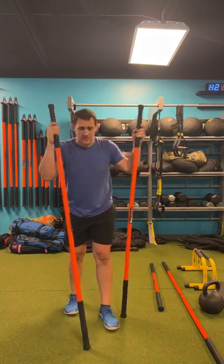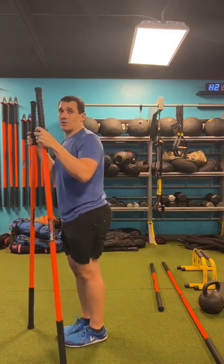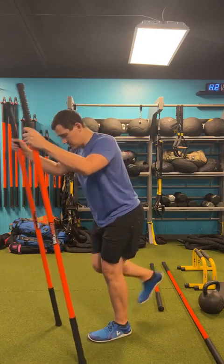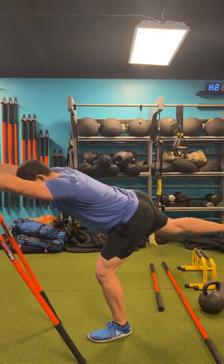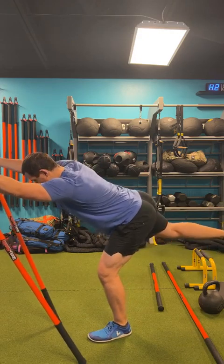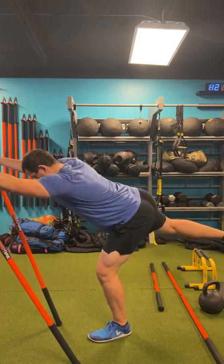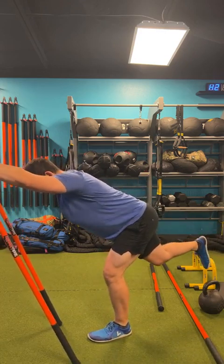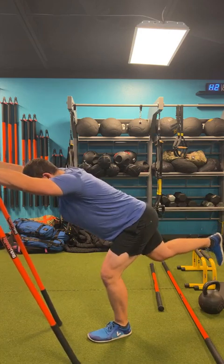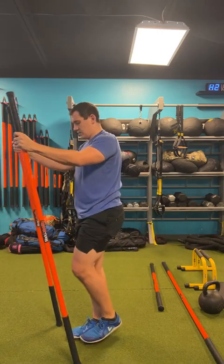Good. Let's finish with our airplanes. From the side. Last one. Forward. 30% push. Open. Close. That's 1. Open. Close. That's 2. Open. Close. That's 3. Open. Close. That's 4. Open. Close. That's 5. Switch it up.